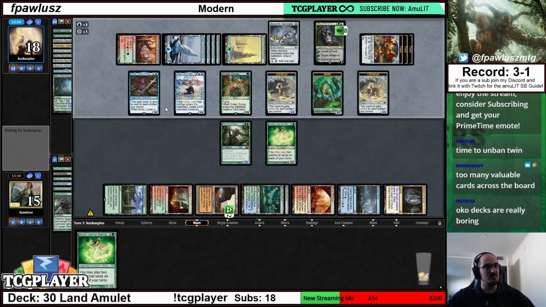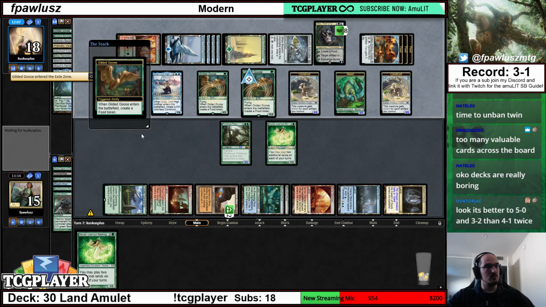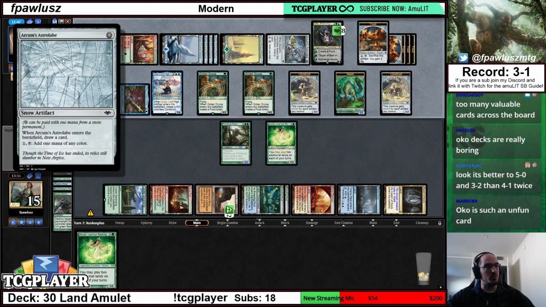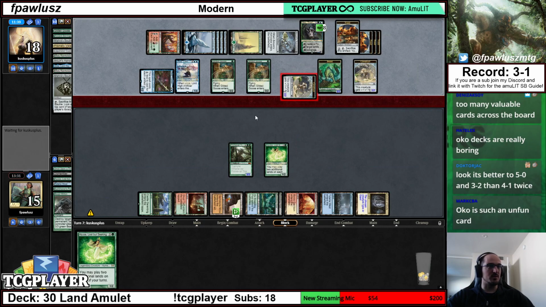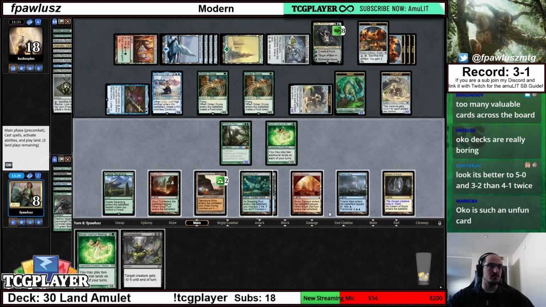Time to unban Twin. I guess Bounce Land is also fine because I have a T-West here. Guess I'm trading Beast and taking 7 here. Also, my opponent could have used Emry to bring back that Astrolabe. That's probably a punt on their side. It's better to go 5-0 and 3-2 than 4-1 twice. That is a fact. You got it, Mark. Titan. That doesn't do anything, right?